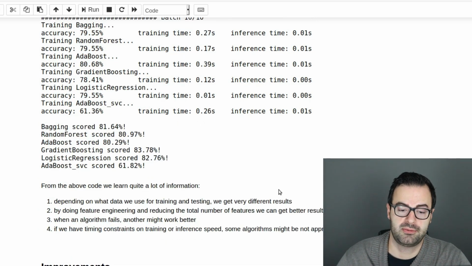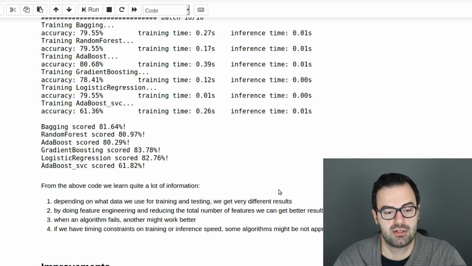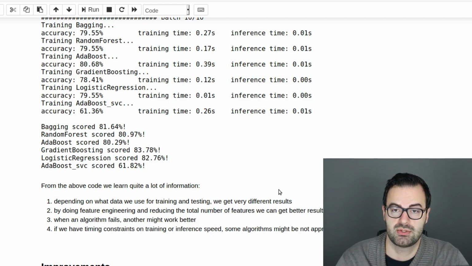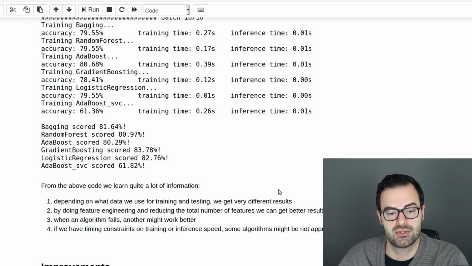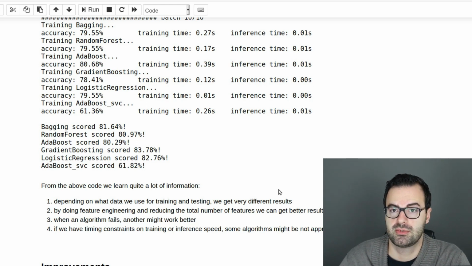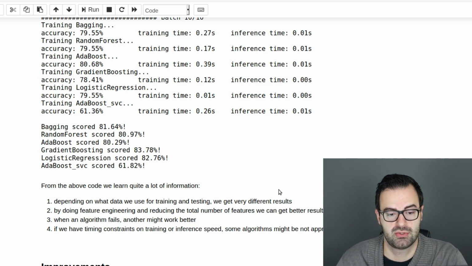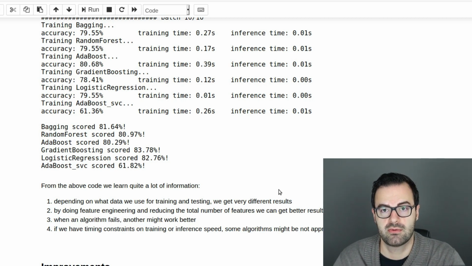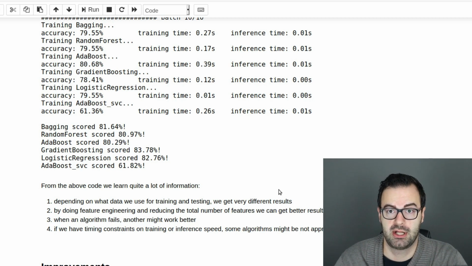So out of all of this, what we will use is the bagging algorithm using the decision tree classifier, and the bagging algorithm using the support vector machine classifier, because we saw that it was working very well when using the dataset containing only the engineered features. Then we will also use, of course, gradient boosting, which seems the best so far, as well as logistic regression. So we will use those four algorithms for further analysis.